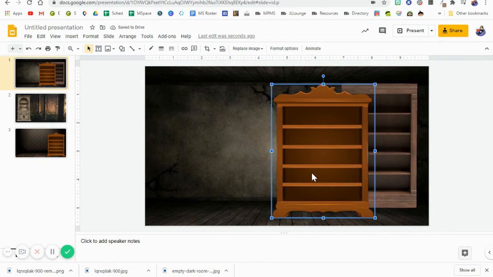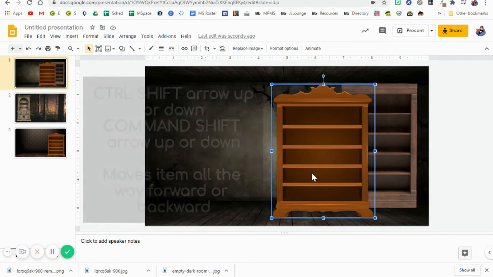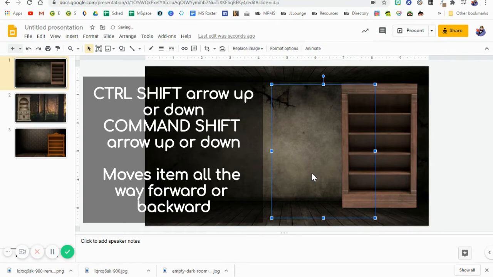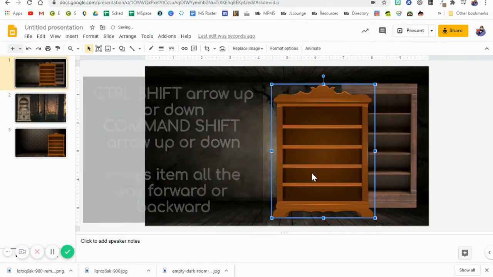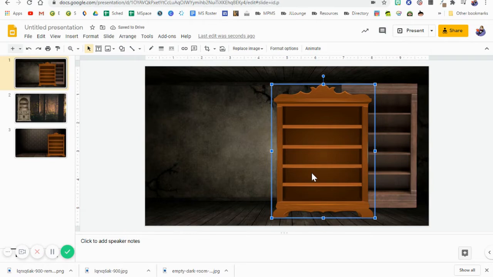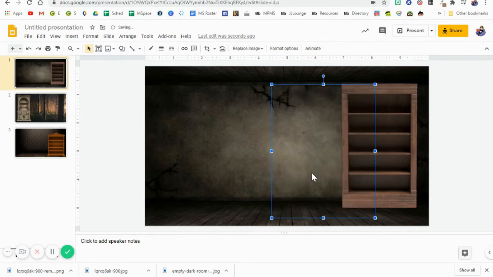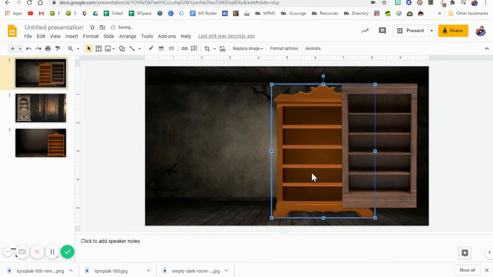Now, sometimes I want to move something all the way to the back, or I have a lot of items on my screen and I want to move it just about all the way to the back. So what I'm going to do here is hit Control-Shift and the down key brings it all the way back. Control-Shift and the up key brings it all the way forward. So in this situation, if I had a lot of stuff on my screen and I didn't want to keep hitting the down button to move it back layer by layer, what I probably would do is move it all the way back first, and then hit the Control key and start moving it up layer by layer.